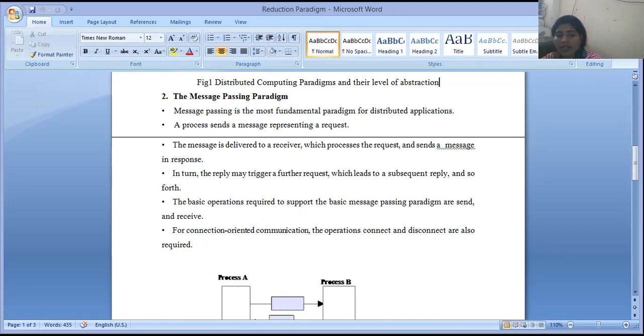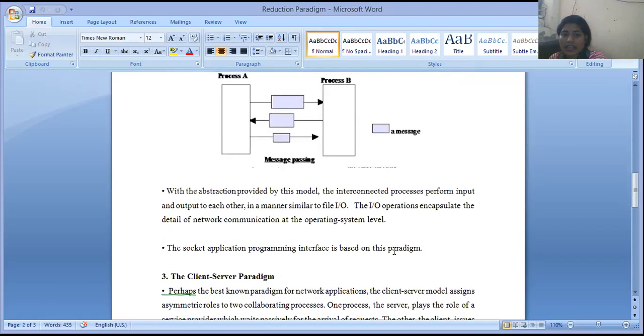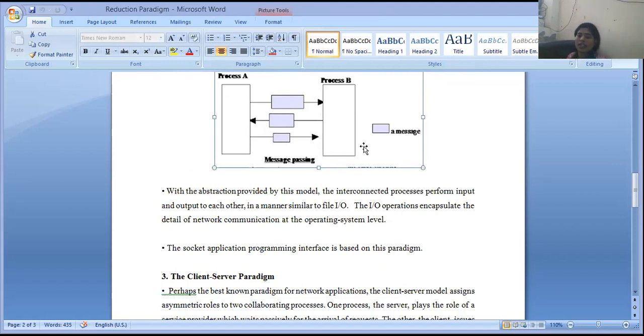For connection-oriented communication, the operations connect and disconnect are also required. Here you can see an example of client server: here is one process and this is another process, and the messages are passing.